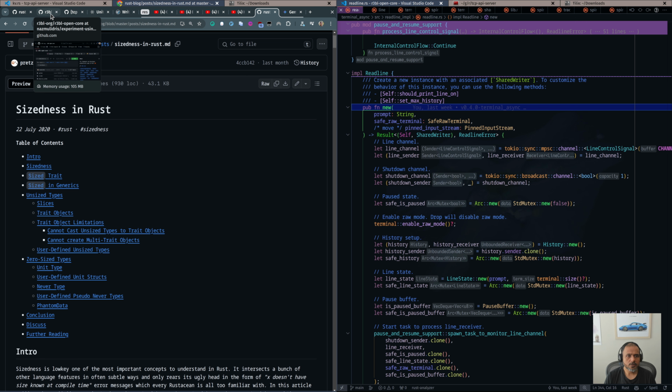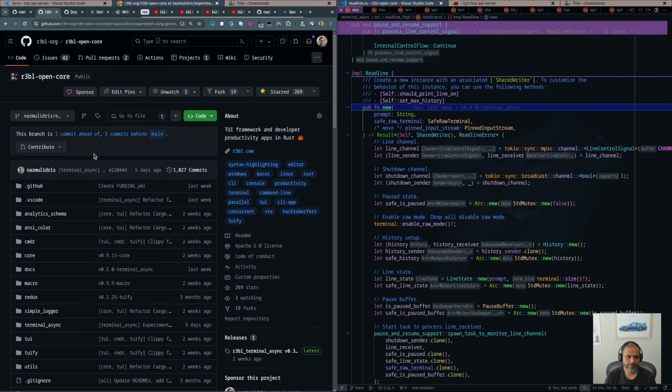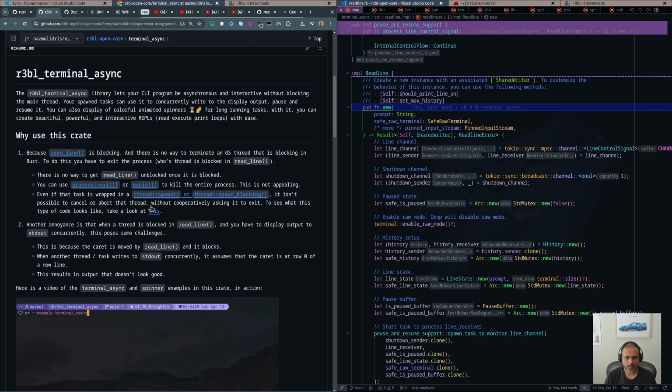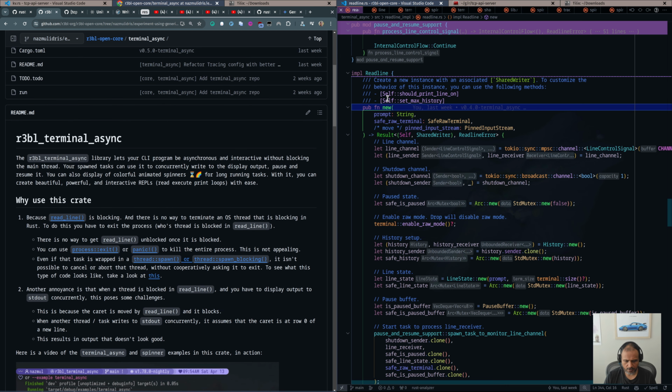It's in here, terminal async, and essentially one of the main entry points into the crate is this Readline struct, and this is the thing that essentially generates a prompt and allows user input events to be accumulated and also essentially output.